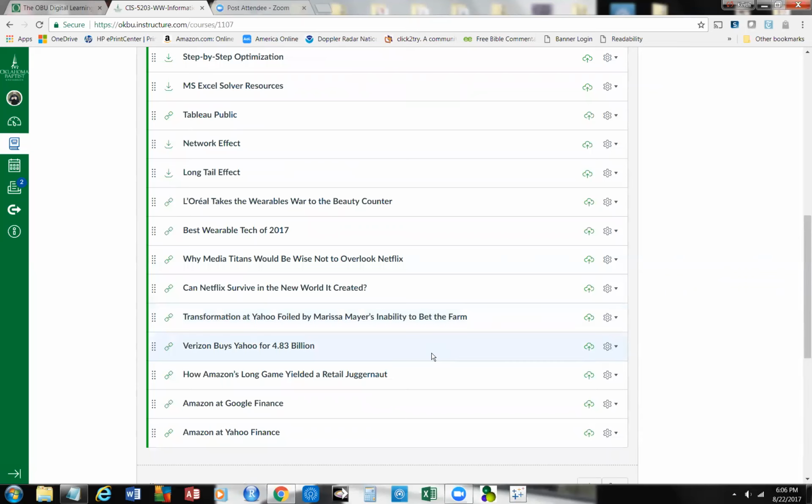Here's an article about where Verizon purchases Yahoo, and so look at that. Verizon, of course, the phone companies, the television network companies, the recording companies, folks who are in the movie business are all trying to figure out this new world that the internet has opened up. And we've talked about that. And you'll hear me say that that's a recurring thing, because that's what we would call disaggregation.